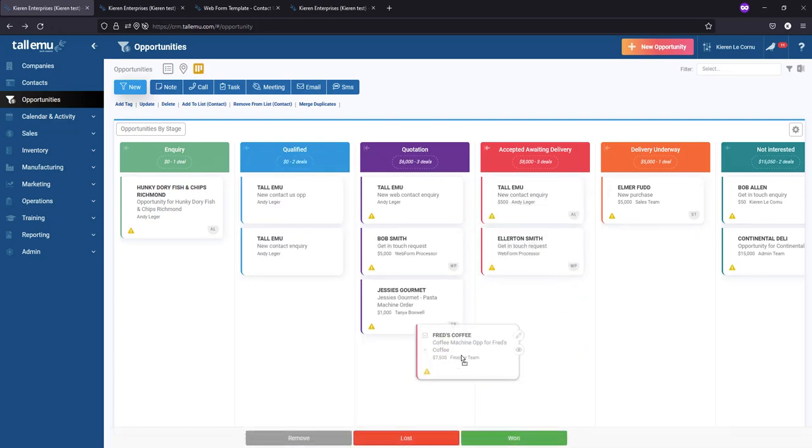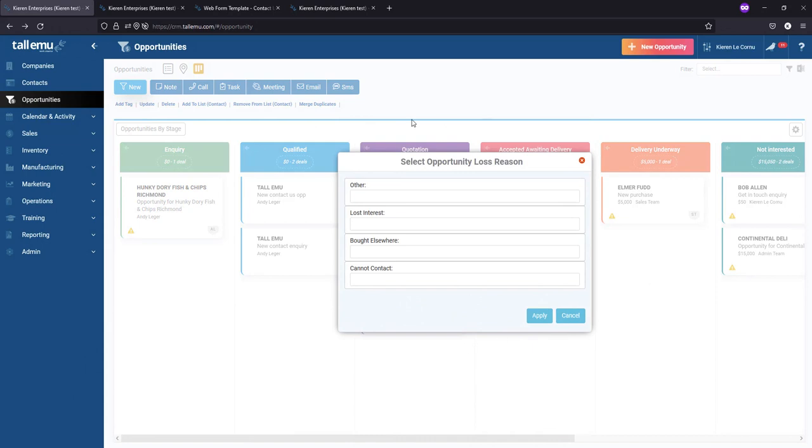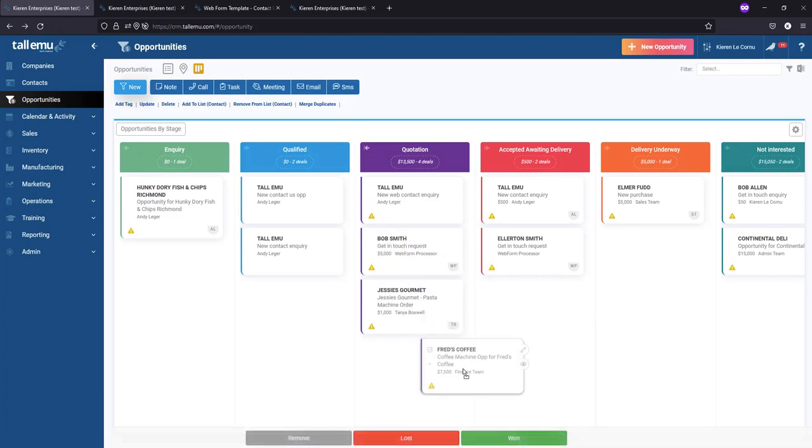What happens is when I drag a record, I've got different options down the bottom of the screen. So I can quickly mark records as either removed from the system because they no longer need to be there, as lost, or as won. You'll see that when I grab this record and drag it over the lost area of the screen here, CRM is going to ask me to input a reason why it was lost. As well as picking one of the predefined options that I put in earlier, I can also add some notes into the system.